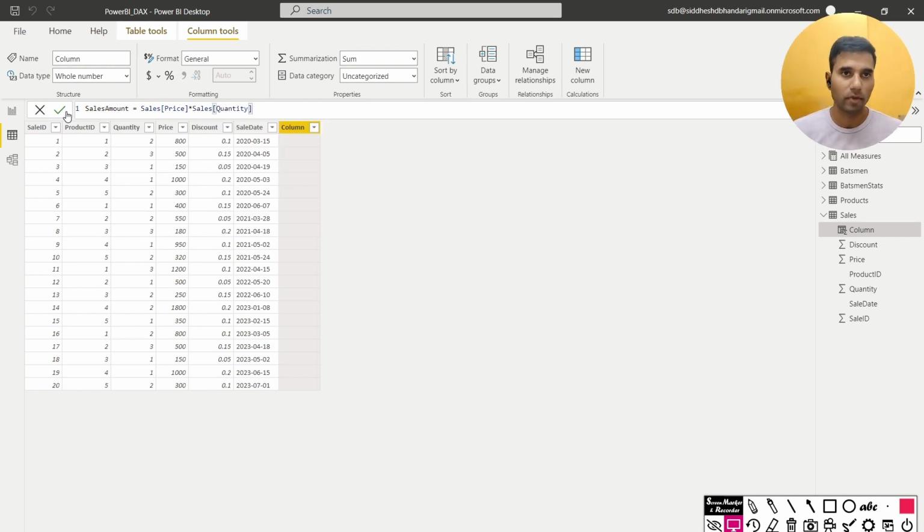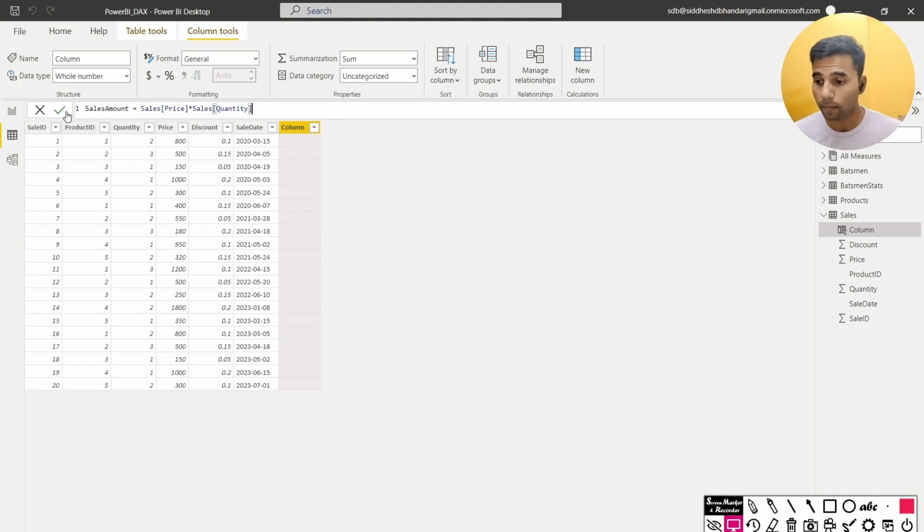Now the output is going to be fairly straightforward. A calculated column inherently has a row context active. So for each row, it is going to give us the corresponding sales amount. So for example, for the first row, the quantity is 2 and price is 800. So we are going to get 1600 as the output.